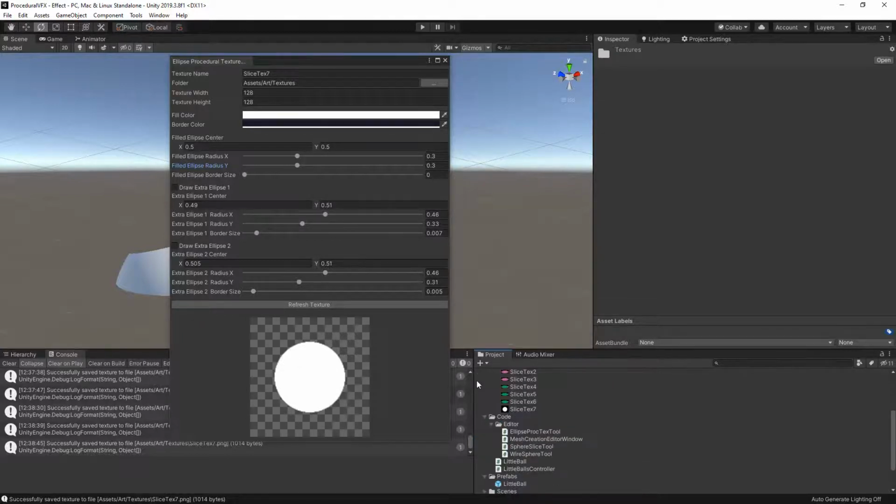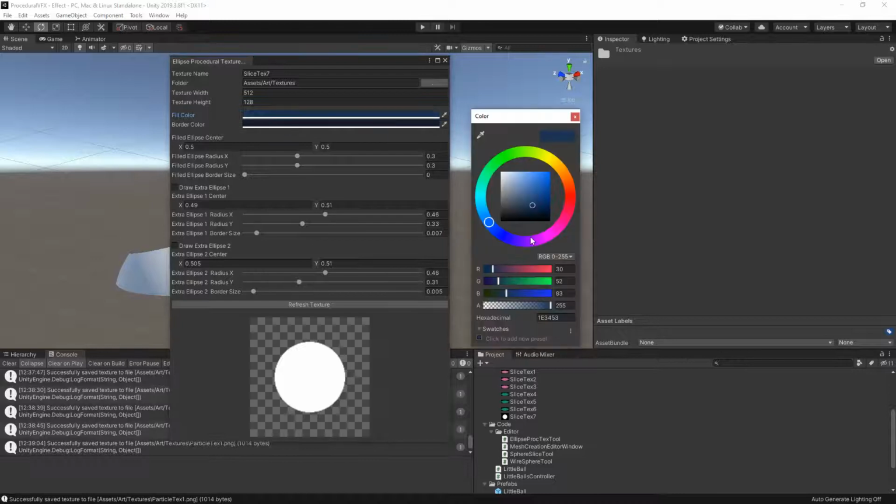Oh shit! I just screwed the previous texture. It's like 7. This is the particle text 1. And now let's do the slice like text 7, 512, 128, and this is gonna be around here, but darker.